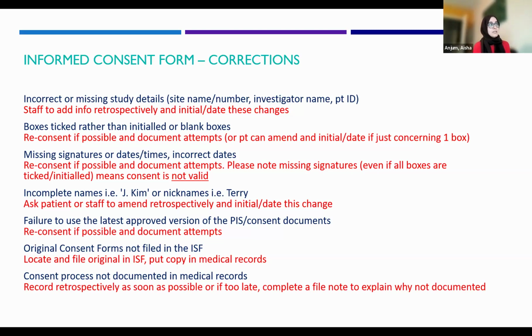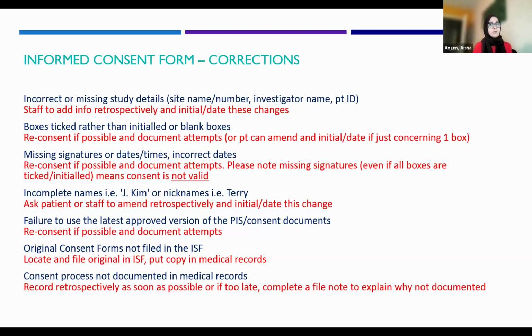Things like incomplete names can be amended retrospectively. If it's staff names, it can be done by staff. If it's a patient name, then it needs to be done by the patient. If the wrong version has been used, then again, we would require reconsenting the patient. And if you don't have the originals filed in the ISF, just ensure that we swap them around, and that should be fine.